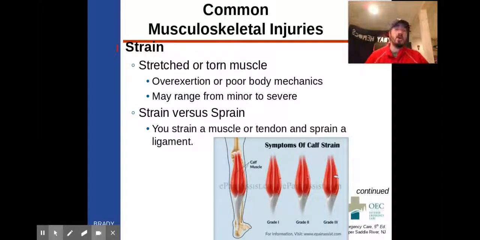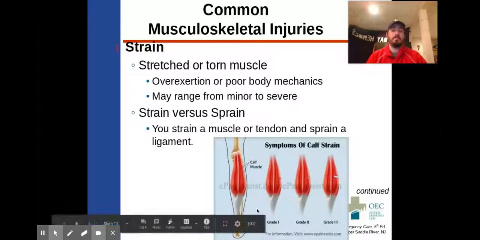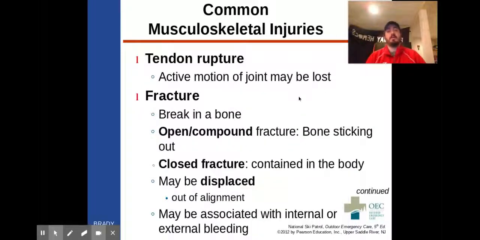So very often these two are confused. You strain a muscle or a tendon and you sprain a ligament. So just keep that in mind. Okay, now getting into some of the other more fun injuries we might see. Again, tendons connect muscle to bone. That's like your Achilles tendon down here, which connects your gastroc to your ankle. And a tendon rupture is when, literally think about it, rupture. We'll see this picture in a second. It's a little gross, but we totally tear or pull apart that tendon.